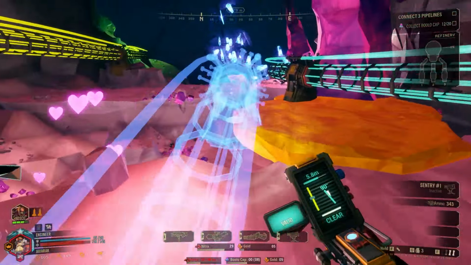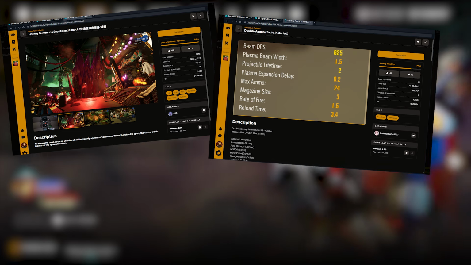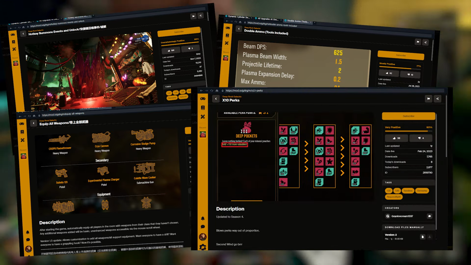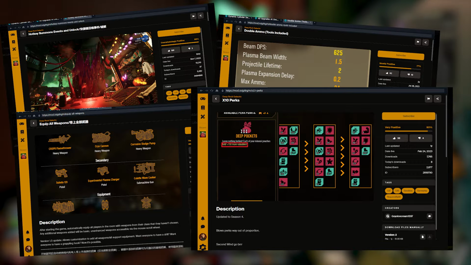And there are some really crazy sandbox mods, like being able to just spawn anything anywhere, to doubling the maximum amount of ammo that you have, to making it so that way every class can use every weapon no matter what, or giving you just new perks to use. There are a ton of sandbox mods that you can go through that can definitely change the way you play.